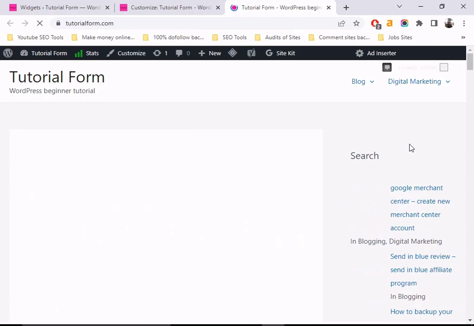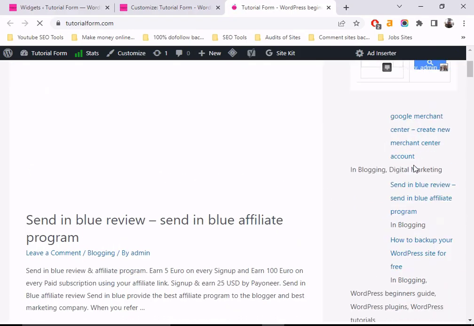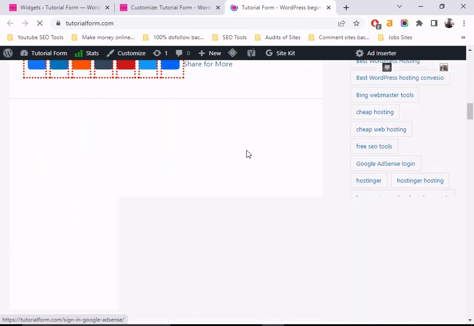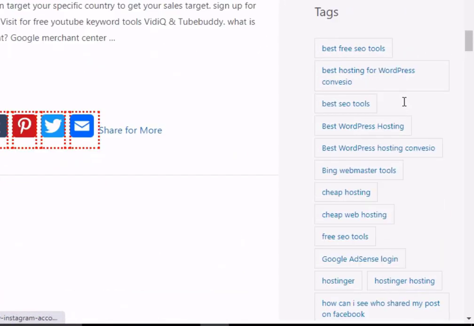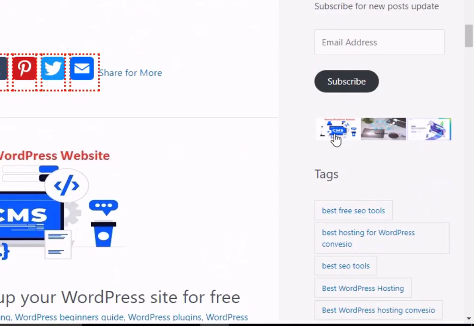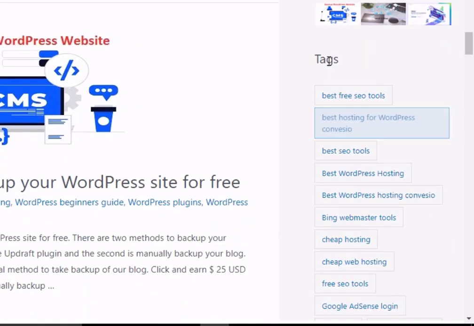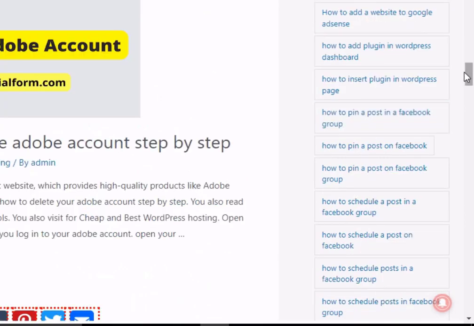So it is our sidebar, and you see our tag cloud in our sidebar. It is our gallery in the sidebar, and it is our tags in our sidebar, right?